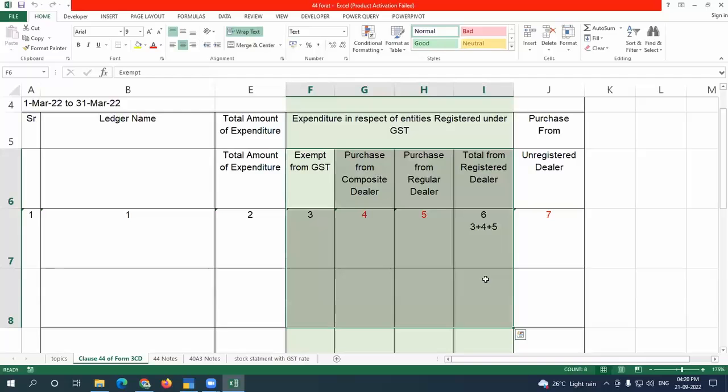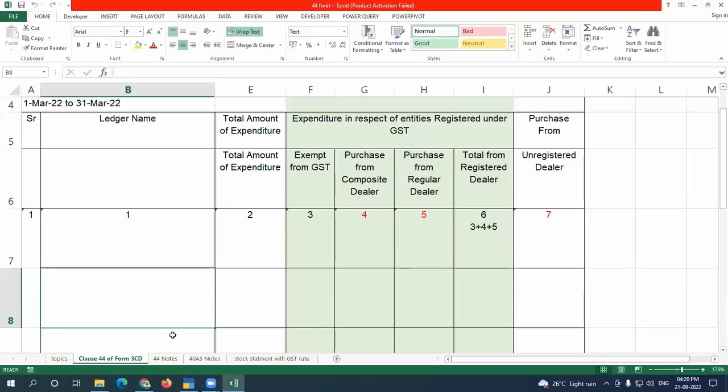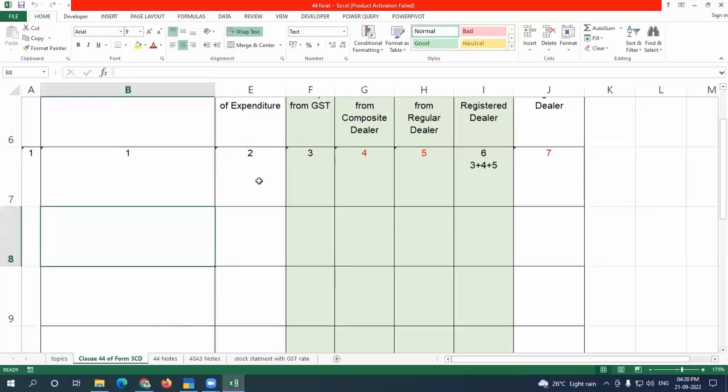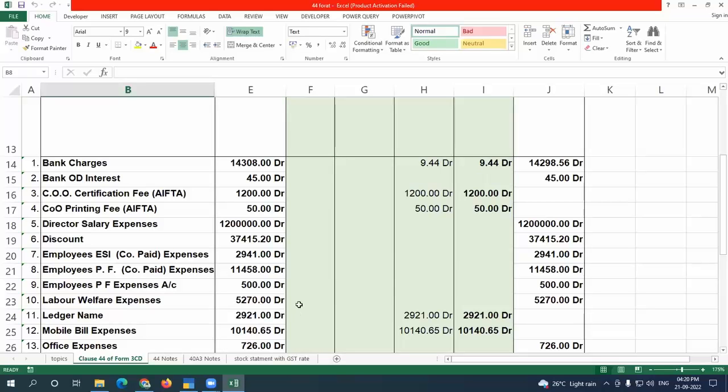So according to you, this provision of audit fee should also be shown in clause 44. Suppose you are not showing it here, then you have to make a note that total expenditures debited to profit and loss account XYZ minus these expenditures we are not stating here, on account of that expenditures are only provisions. These are non-cash items for current period. So we are not putting here. Okay. So that is possible.